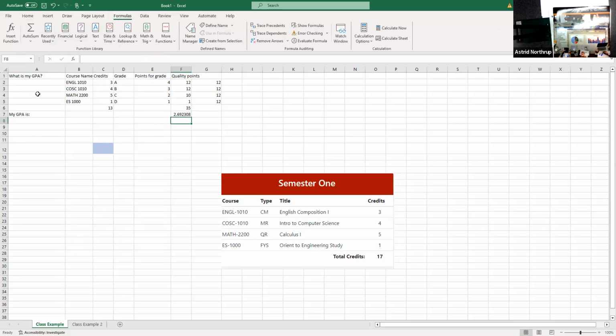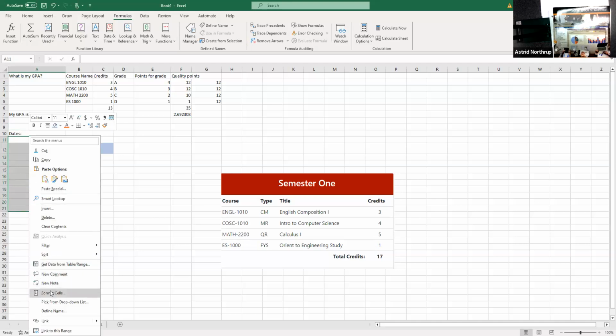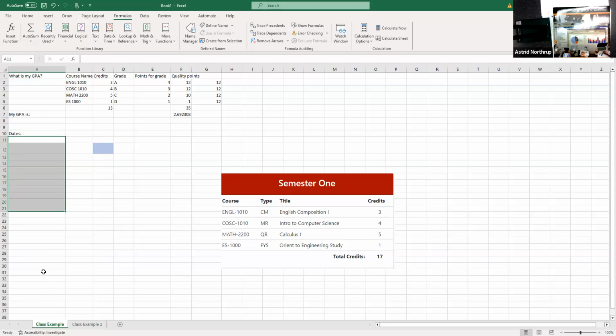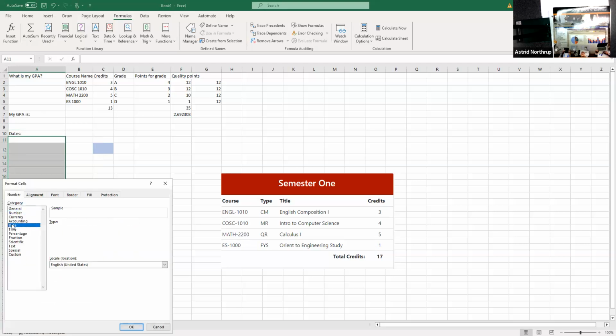So for example, let's just say that you wanted to put in some dates and you want to format them in a certain way. What you can do is you can highlight a bunch of cells, right click, format. And then you say, I want these to be dates. And then you can determine the different formats. So for example, if you put in this format, it would be year, month, day. This would just be month and day and so forth.